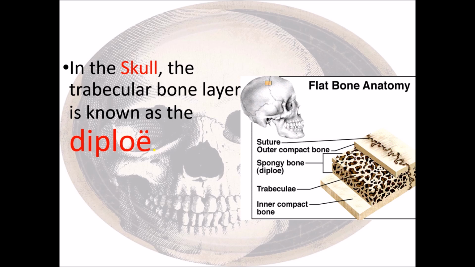The reason for this is based on a clinical differential diagnosis of certain diseases, specifically things like anemia, which will cause a profusion of the diplo through the cortical bone to where you can see it. And this could also be found in x-rays and things like that, which is indicative of long-term anemia. But that doesn't matter. The point that you have to remember, it would be a great test question, for example, is that in the skull is where you find diplo. So if you see that word diplo, you always know that we're talking about the skull.